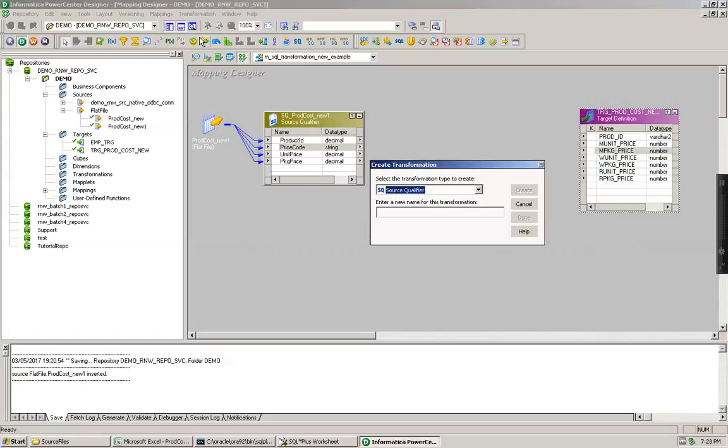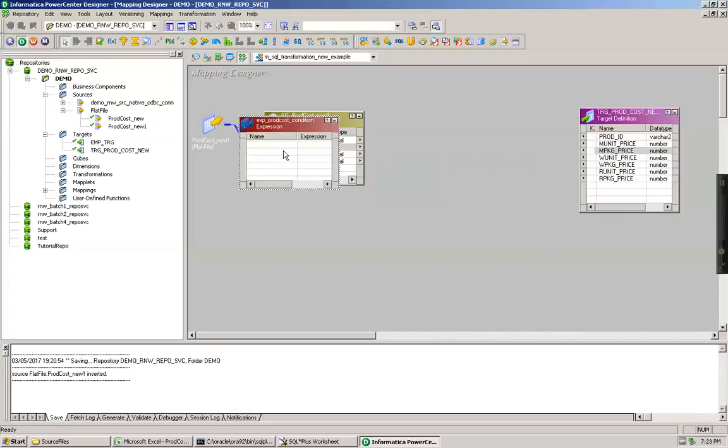So let me use an expression transformation here. exp underscore, let me name this as broadcast condition.